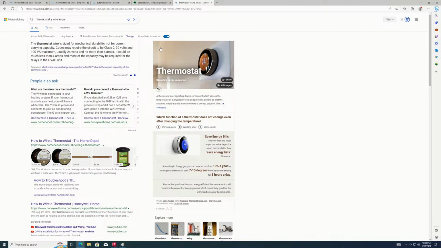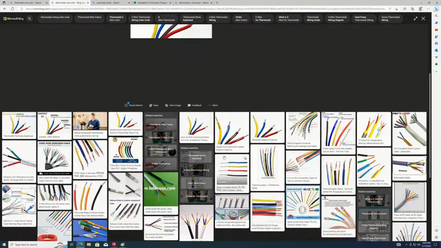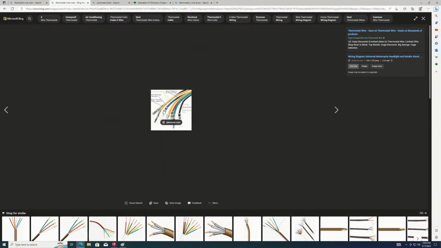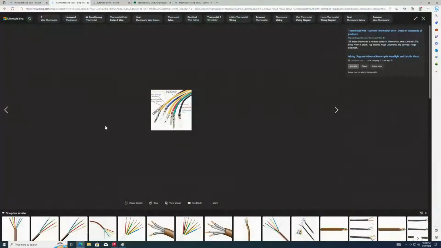What is Y again? Does anyone remember? I don't remember. Isn't Y? Oh, it's in our document actually. Just look here. Y is for cooling. Amps can vary. So half an amp. So 100 to 500 milliamps for residential, which we're doing.